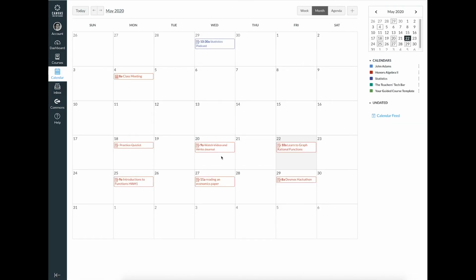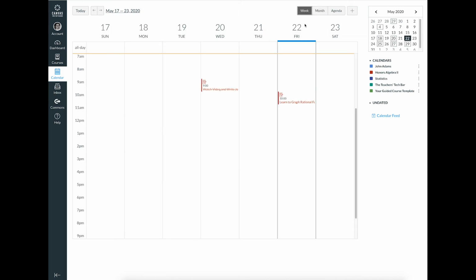One of the nice things here is you see my calendar has things crossed out for things I've already done before. Students will see that as well as they submit things, it'll be crossed out. And I only have one class populated with some fake events and assignments, but you can see on the right side here, we have our different classes in different colors. So it'll make it really easy for students to see what work they have and when they have that due. And also we can make it a little bit larger, so as they're going through the week, they can see sort of a bigger layout here of what those assignments will be.